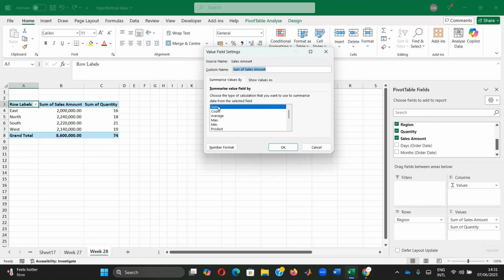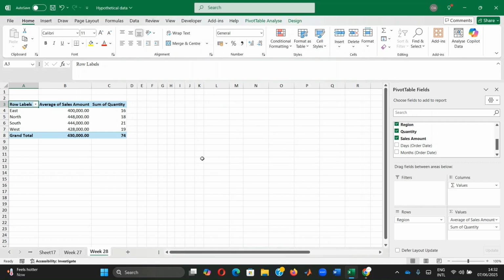Here you can choose a variety of options, including count, average, minimum, maximum, product, and so on. So if you change this summary function from sum to average, then you click on OK, Excel will display the average sales amount for each category or region. Okay, in this case, each region instead of the totals.